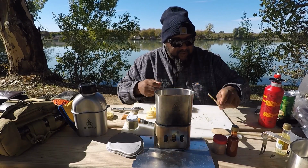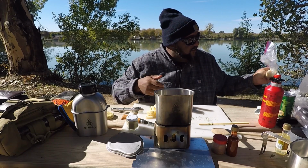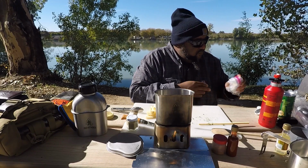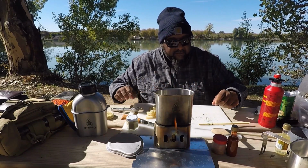So now I wound up, just so you guys know, I started out with 3 potatoes. My daughter told me I had too many potatoes. She was right. So I got 1 potato right here. Not going to use it. Otherwise, I'm not going to get all this stuff into the pot.